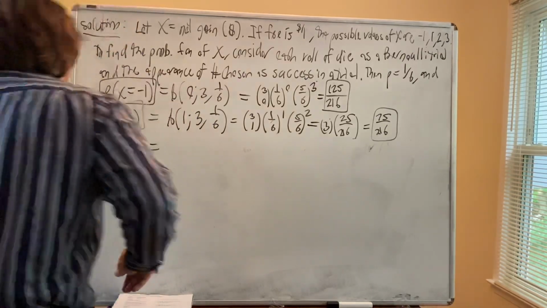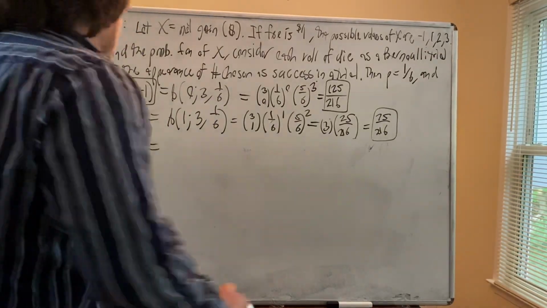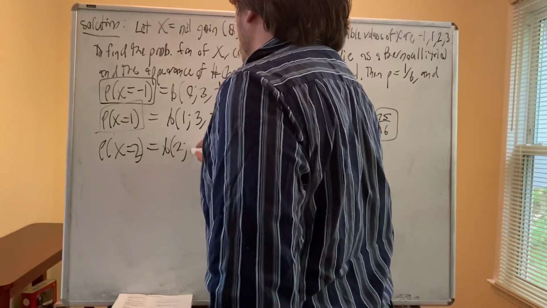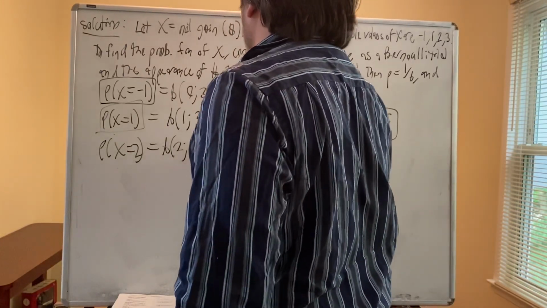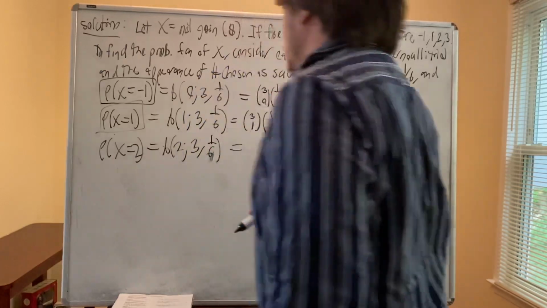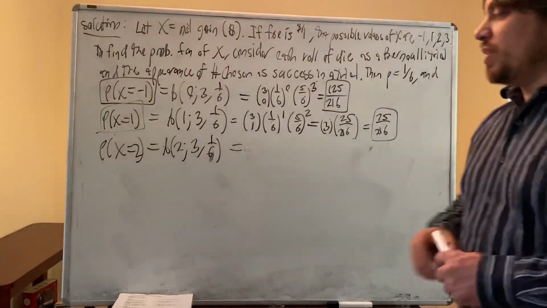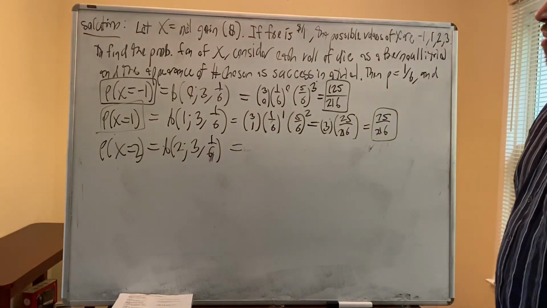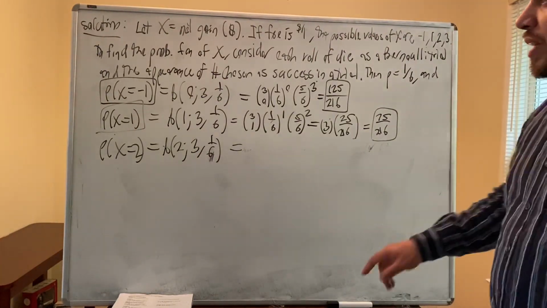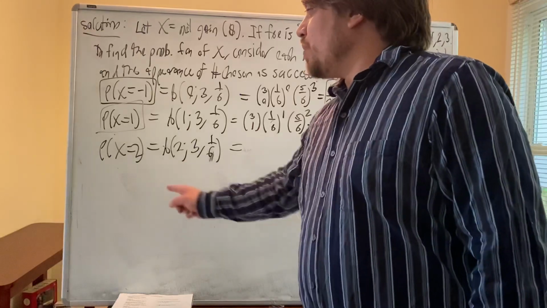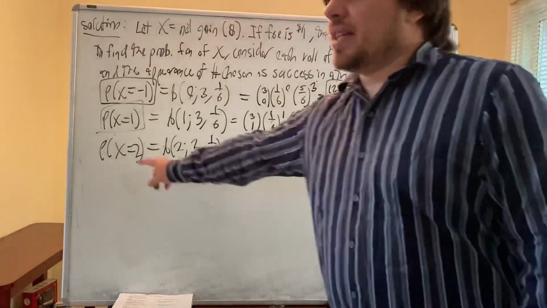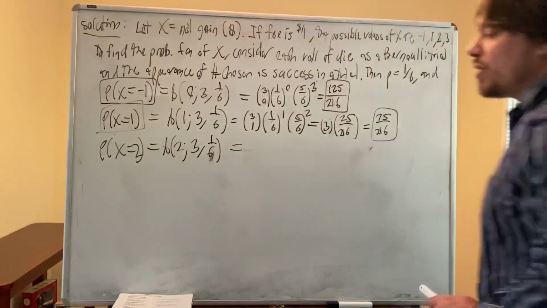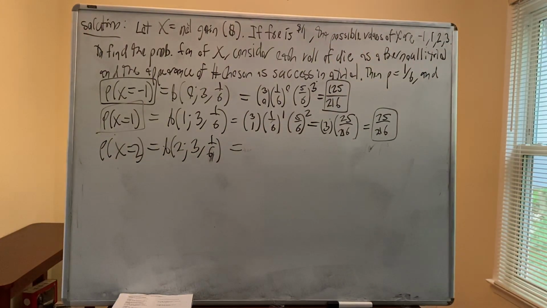So what is the probability that x is equal to 2? Well, it's the binomial probability function when there's 2 successes out of 3 Bernoulli trials where the probability of success is 1/6 in each Bernoulli trial. You roll a die 3 times, you get the number you chose twice, and so what that corresponds to is winning $3 in the game. If you win $3 and you paid 1, the net gain is $2. So that's the probability that x, the net gain in playing the game, is $2. You make 3, you pay 1 to play the game.